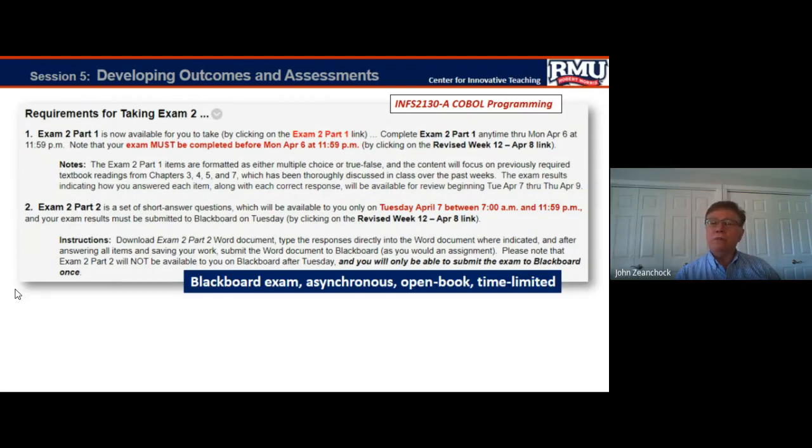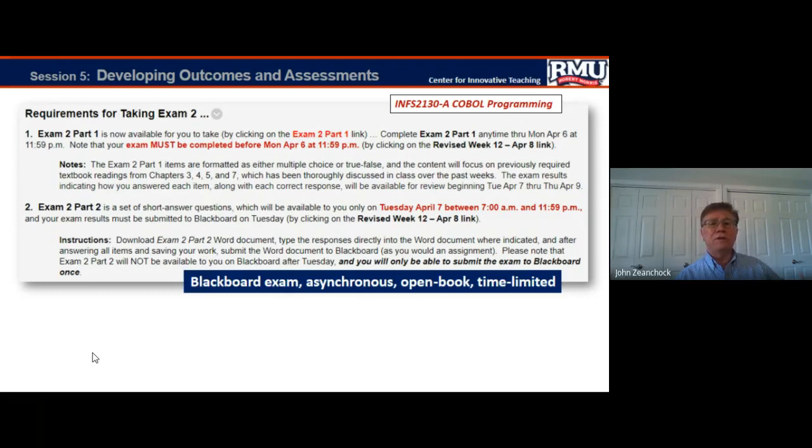And so there's a way in Blackboard, obviously, to restrict submission so that they can only submit it once, and they can only submit it within that time frame. So there are lots of ways, and I'm just trying to provide you with a lot of different examples of how you can use Blackboard in different ways to do some testing, where you don't even, in some cases, necessarily have to be all that familiar, like in the case of part 2 of this exam, with the Blackboard testing system. You can do it using Word and having students submit it as they would submit an assignment, even though it would be called a test.